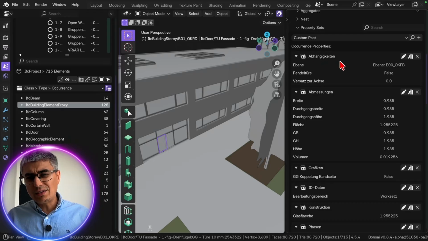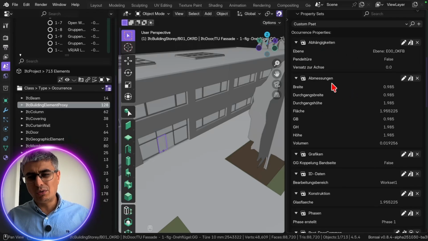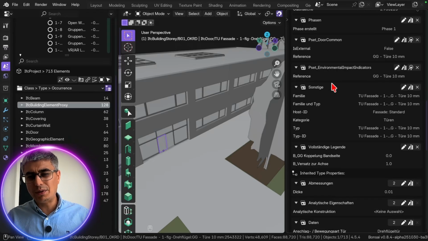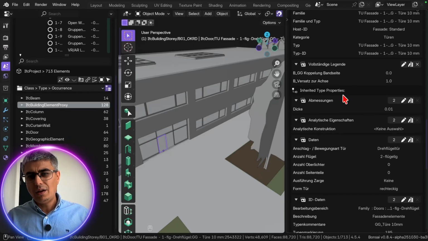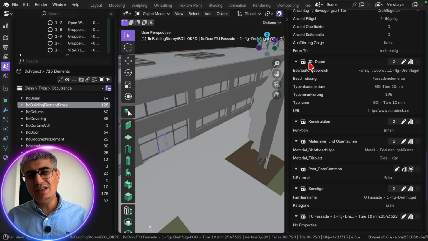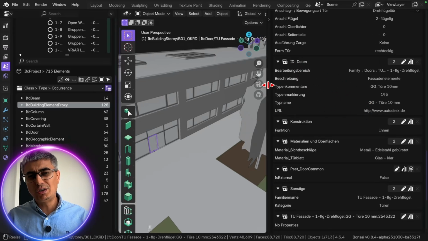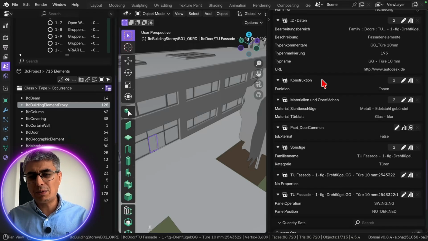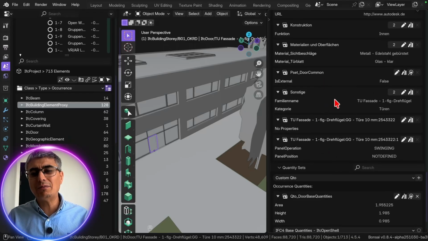I'm quite sure that these p-sets are just coming from a tool. They don't look like official p-sets, to be honest. So I'm going to assume that. I don't know, maybe IDS, Daten, maybe this could work, but I'm not sure. Maybe they are generated by some plugins or something like that. But we have many of them, like family name, p-set. Who cares about that? This is just trash, category, type. No, we should use types for that. This is not correct, right? No properties, right?